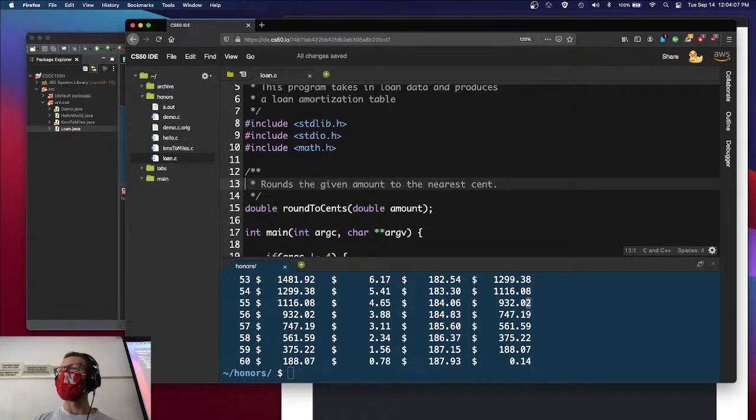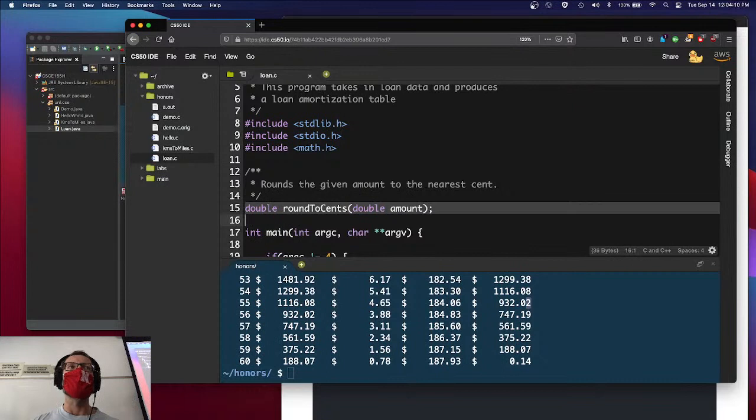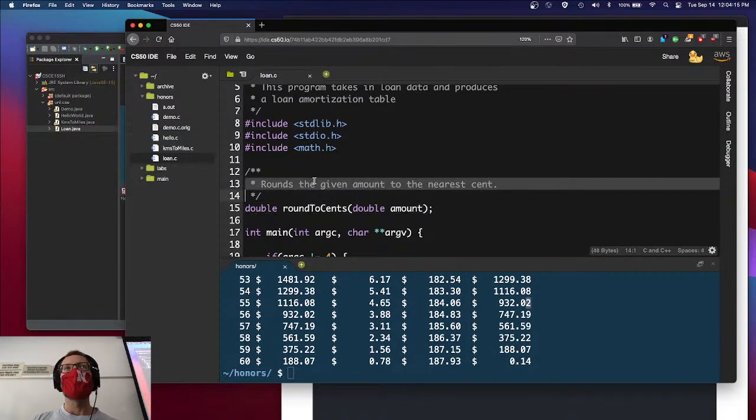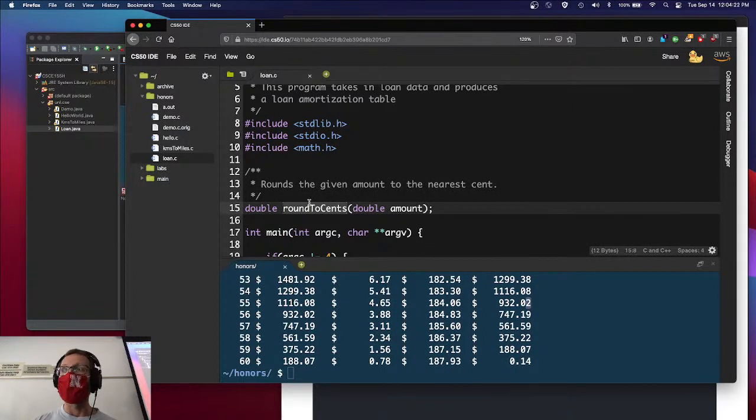Right? This might seem a little bit redundant, but that's just because this is a simple example, right? Round to cents is pretty clear. Why do you need this additional documentation? Just to get you into the habit. You're not always going to write something this simple, right? The name might be simple, but what it actually does under the hood might be complex, and that has to be documented. Right? Notice the syntax here. It's the return type, the name of the function, parentheses, because that comes from math, the input type, in this case a double, it takes a double, and then what's at the end?